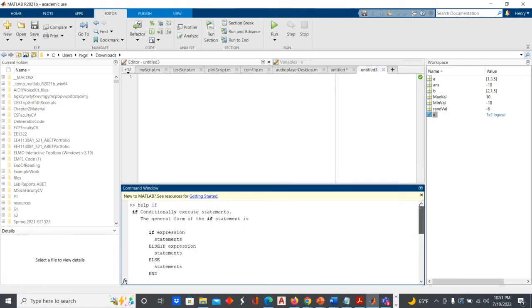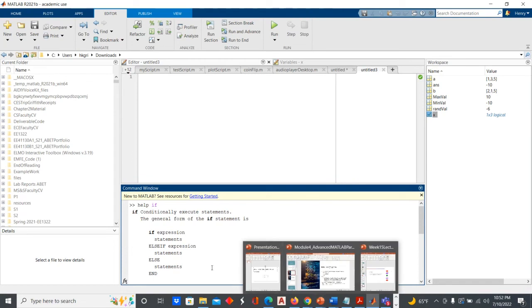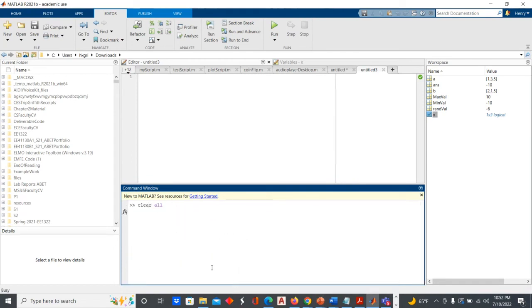So if I type if else, you will notice that I can put as many elseifs as I want here in the middle of my syntax. And what that's going to allow me to do is, if I have multiple things that I want to execute conditionally, I will be able to define multiple logical variables that I can use in my conditional execution. And oftentimes I think it's easier to actually see this in action rather than to talk about it too much.